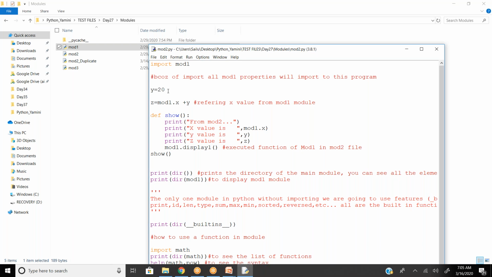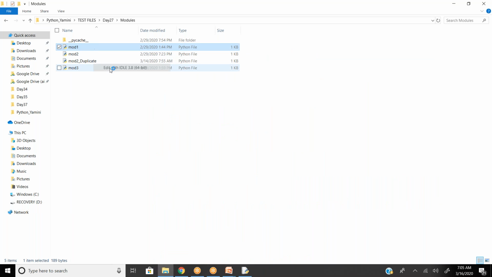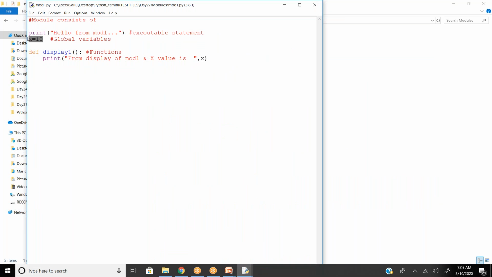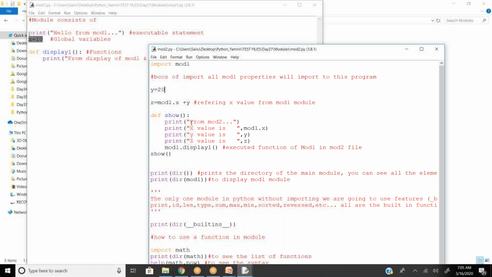So now I want to do some kind of summation between x and y. x is the global variable which is available in your mod1. You can see here, x is available in mod1 and I just have y equal to 20 in my mod2. I want to do summation between these two. So x is not a part of the mod2 file, it is a part of the mod1 file.